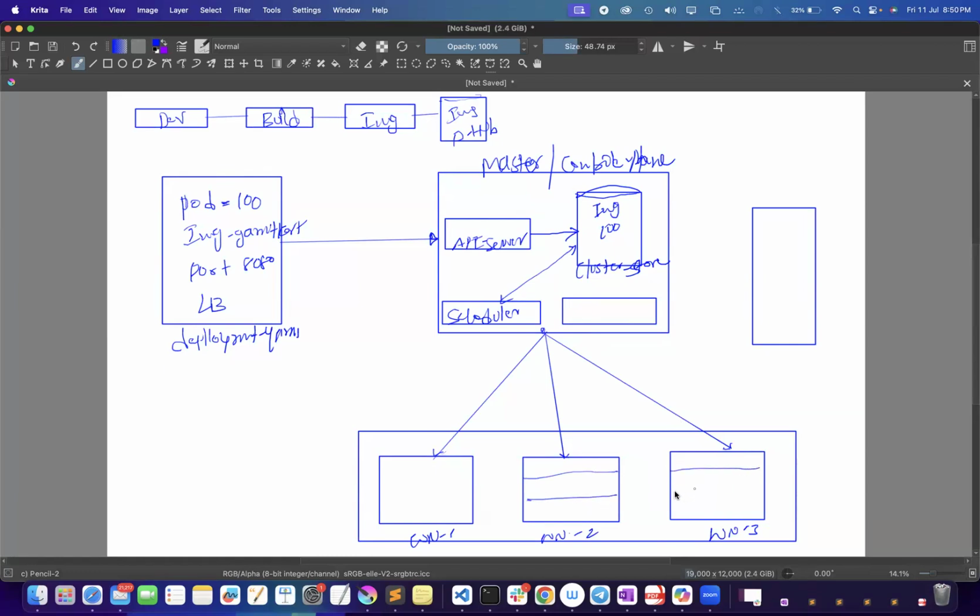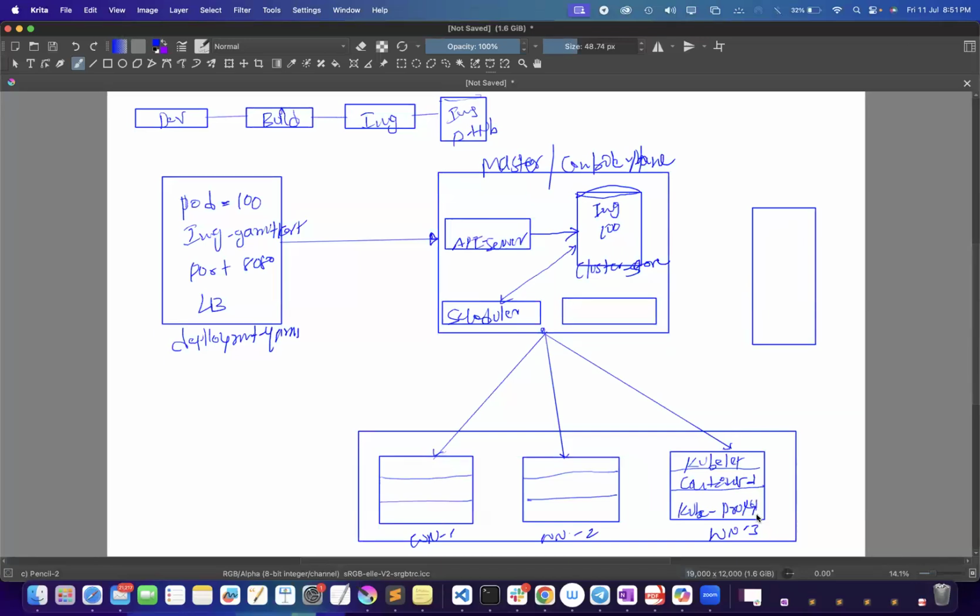tell me what should be there in the worker nodes. Can somebody tell me what services we need to have running in the worker node? Kubelet, okay. Container D, proxy. Call it kube proxy, okay?